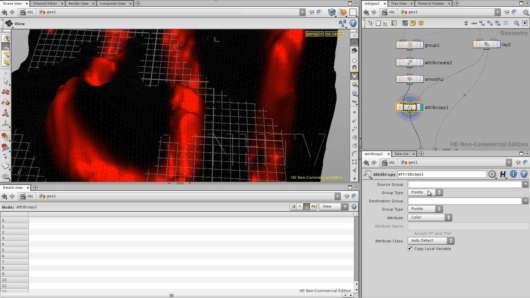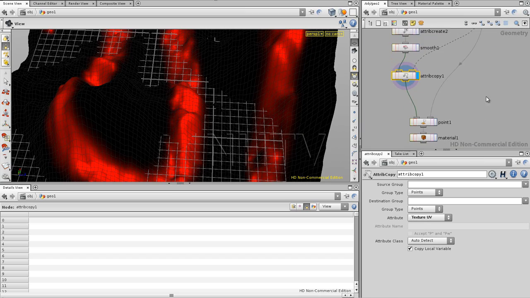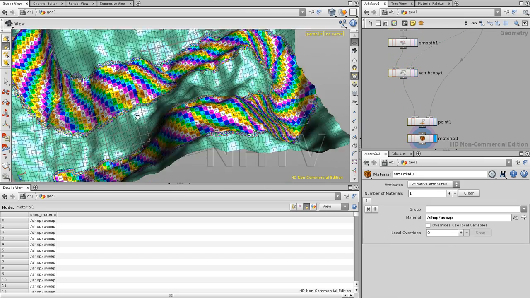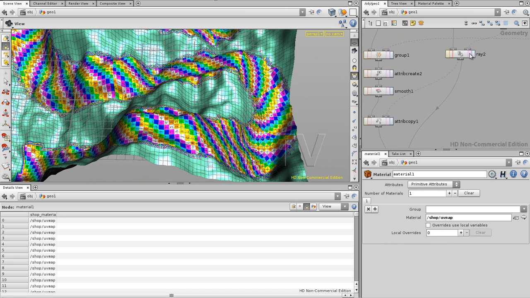It's complaining. So what kind of attribute are we transferring? We're transferring the UV attribute. And if you look over here now, it's also transferred that way. Since we have exactly the same numbering and exactly the same point order, we can just copy these attributes right over to this part.